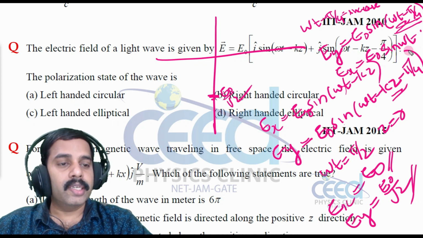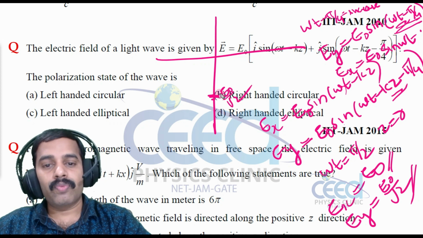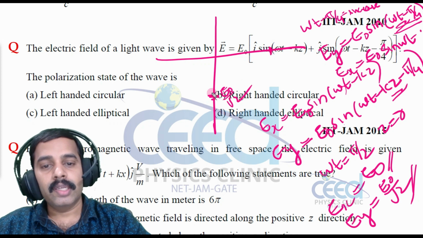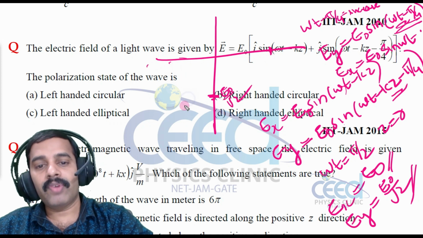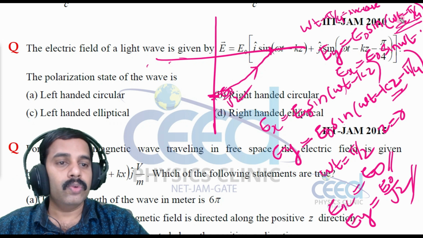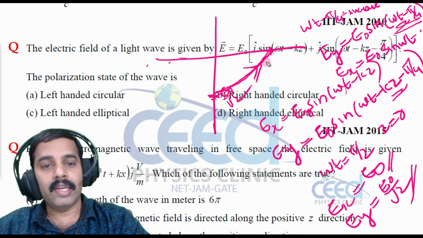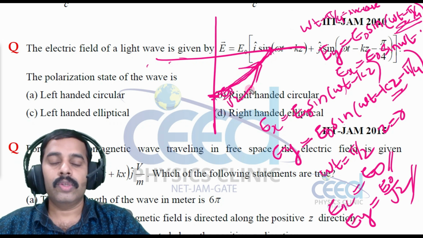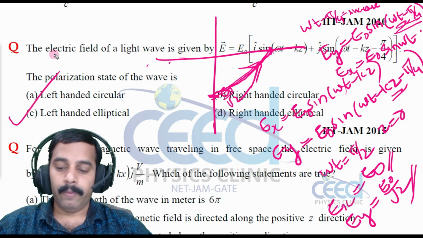So omega t increases, its value increases, the x value increases. From E0 by root 2, this x value is going to increase. If I go this side, the x value decreases because it is the negative axis. If I go in this direction, the x value increases and the y value decreases. So this is a left-handed ellipse, right? The track is going like this, so it will form a left-handed ellipse. So option C is correct, right? All right.